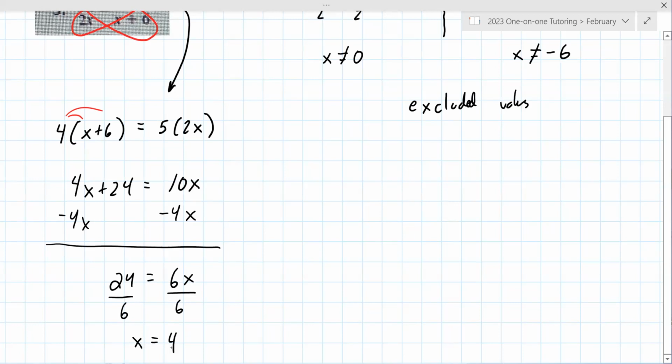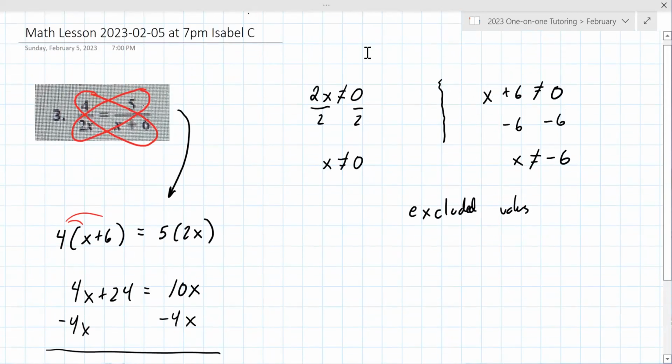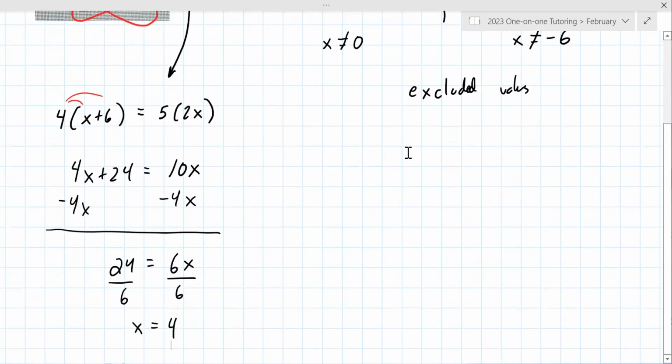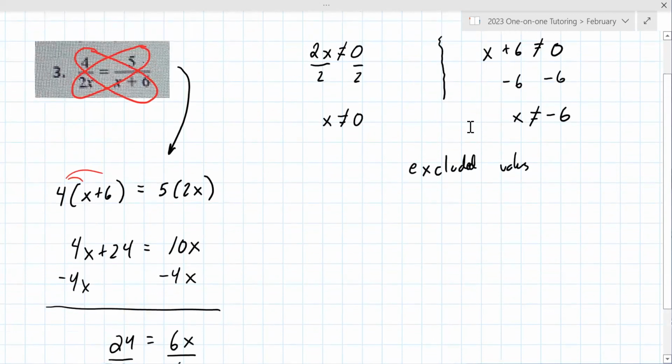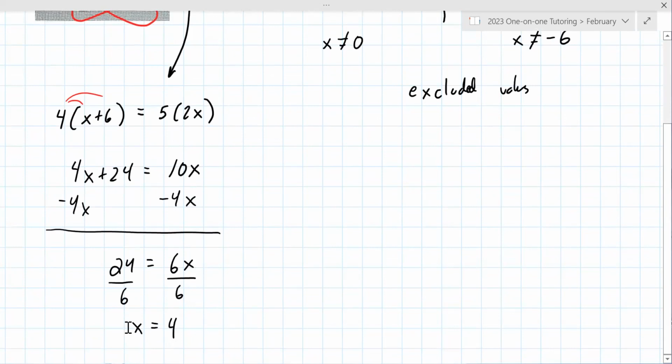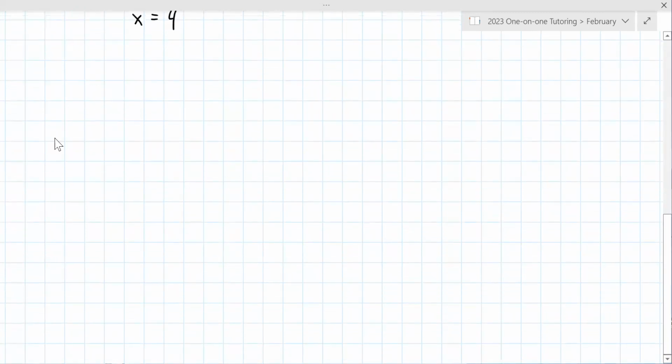Now, you might think, well, why couldn't I have just done that, gotten my answer? You could, you really could, but it's kind of like, are you the type that waits until something breaks, or are you more of the type to be on top of stuff and maintenance kind of thing? It's almost like a personality thing where I like to always assess where it could go wrong and then hope it doesn't. Some people just do it and they hope that it doesn't become excluded. And the other thing is, until you see an exception, until you see this not work, you're like, why would I ever do that? And that's reasonable, it really is.